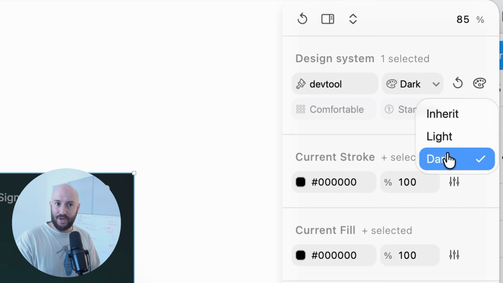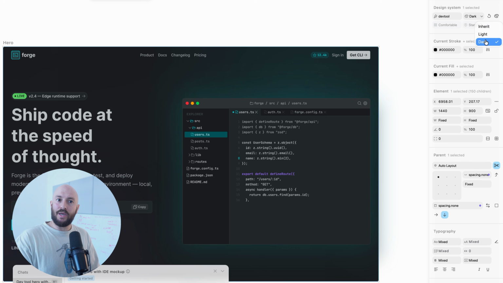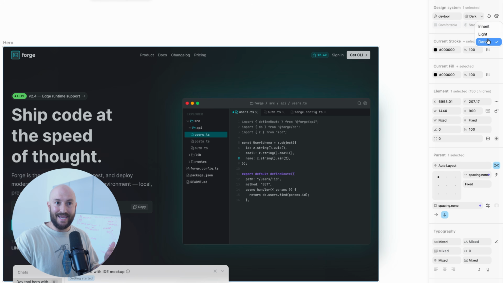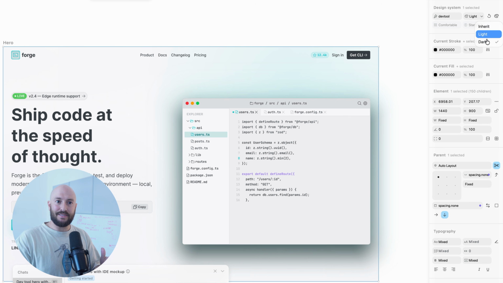We have dark mode and light mode. Currently it's on dark, but we can also hover over light mode and see what it would look like in light mode. Now this design system and all of what you're experiencing, this was fully created in this around 2-minute session of the AI. So you get this out of the box, the design system and the modes.